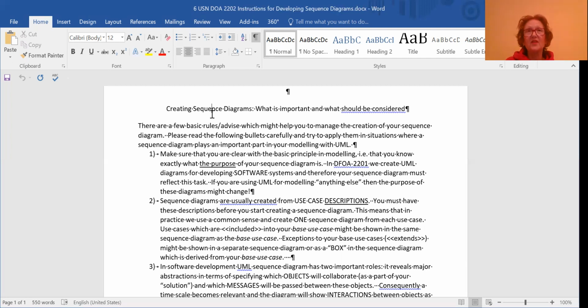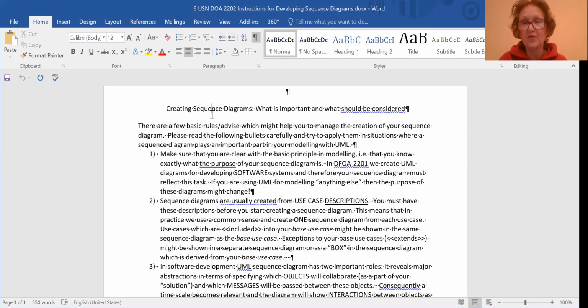So be aware that include and extend in the use case model must be shown in the sequence diagram. If you have two use cases and there is an include connection between them, a stereotype dependency, then these 2 use cases must be shown in one sequence diagram.